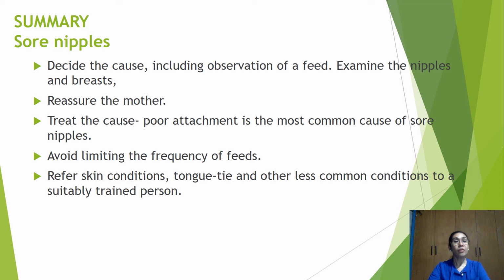For sore nipples, you have to decide the cause, including observation of a feed. You have to examine the nipples and breasts. Reassure the mother. Treat the cause, and the most common cause is poor attachment. Avoid limiting the frequency of feeds. Refer skin conditions. Look for tongue tie and other less common conditions, refer to a suitably trained person and correct it.